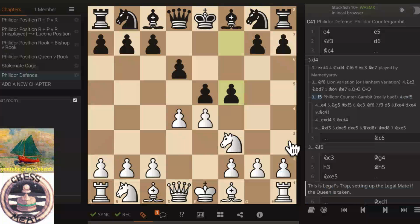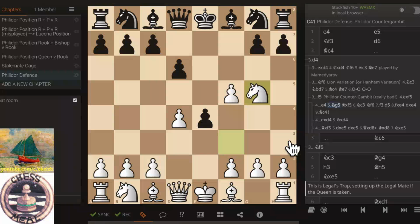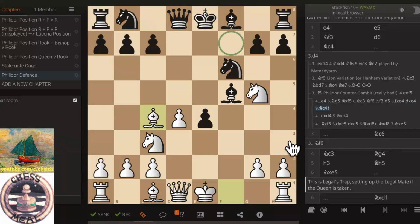And so probably black's best move, if you do take, is to push, like in the Albin counter gambit. And then you go here, knight g5. He then takes back. You then go knight c3. He tries to defend the pawn. And then the key move is f3. And he might try to defend, but the point is you just take. You get to keep on taking until the d5 square is vacated and you get your bishop c4 move in. And f7 proves to be a really big weakness in black's position.